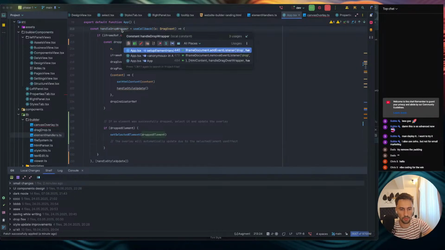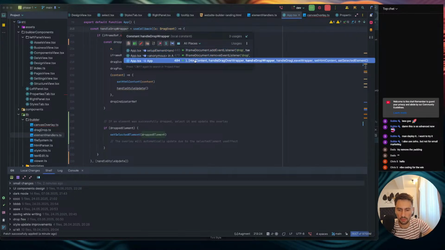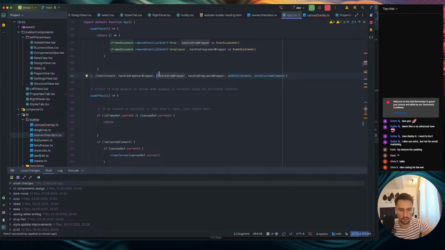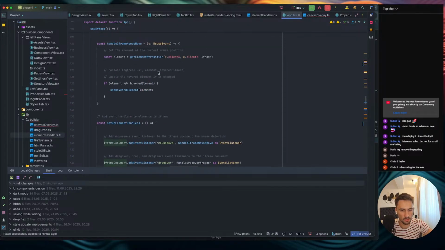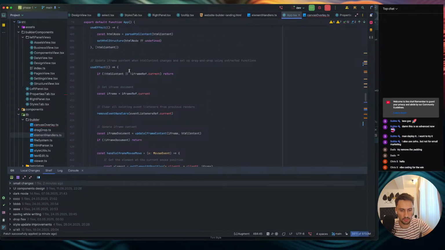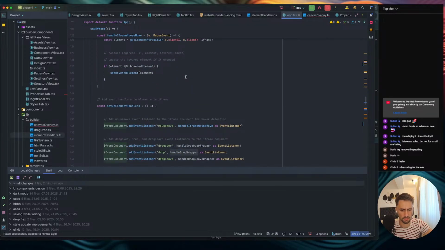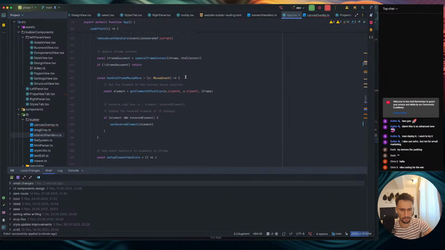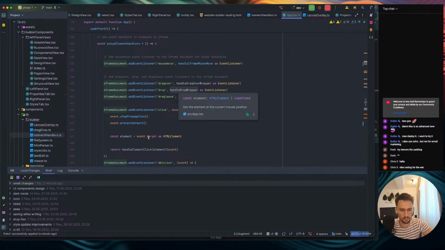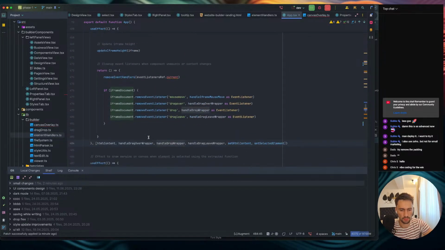Oh, this drop wrapper might be used somewhere else in here, which is a use effect that does what? Drag drop event stuff? Anyways, it seems it runs some other use effects.